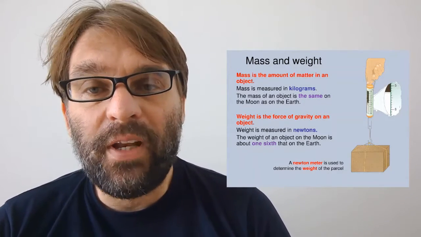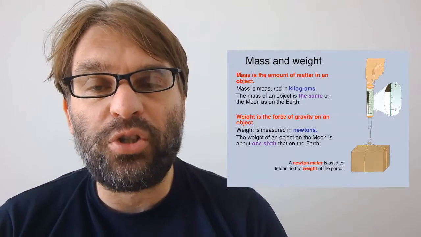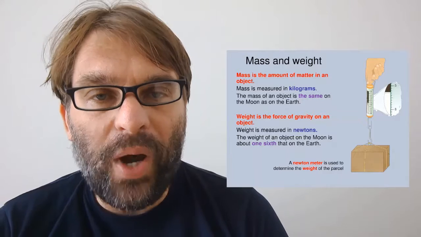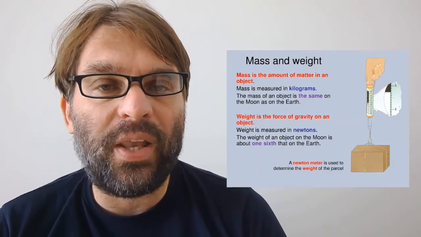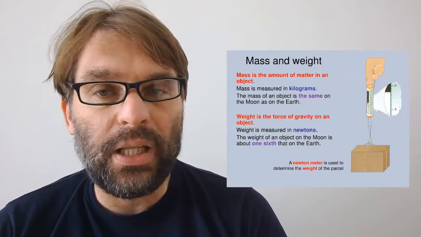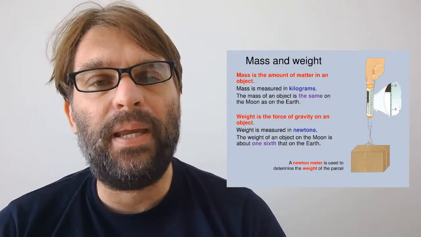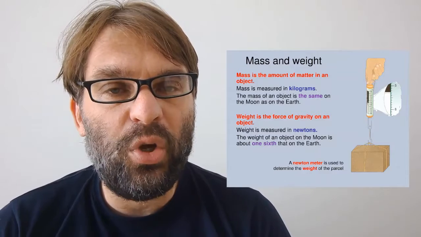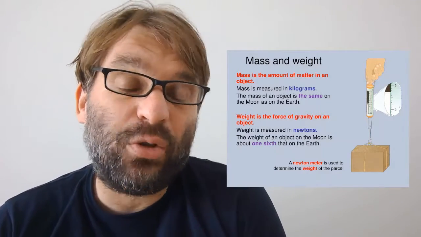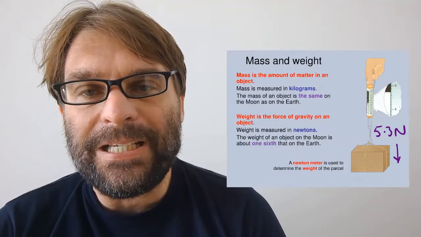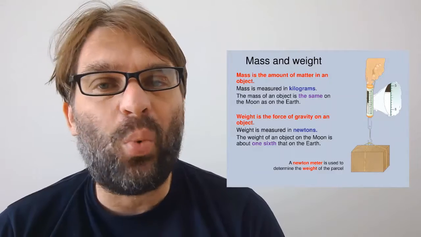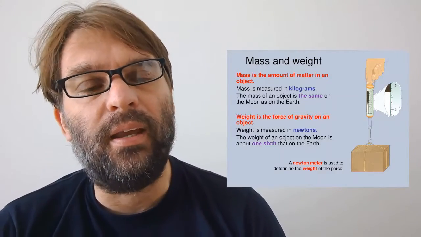Weight is the force of gravity on an object, and because it's a force, weight is measured in the units of newtons. The weight of an object on the moon is about 1/6 of that on Earth. So you can be weightless in space, but you can't be massless. Okay, and we use something called a Newton meter to determine the weight of this parcel, for example, or an object. Okay, so be careful when you use those terms, mass and weight. They don't mean the same thing in physics.